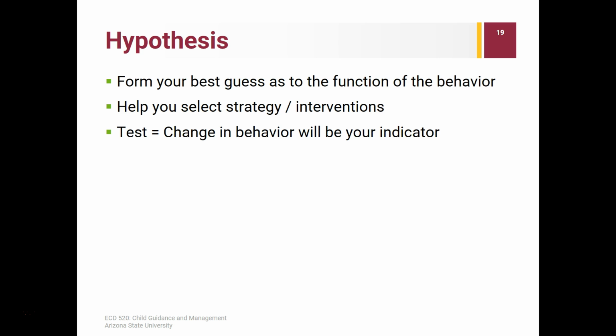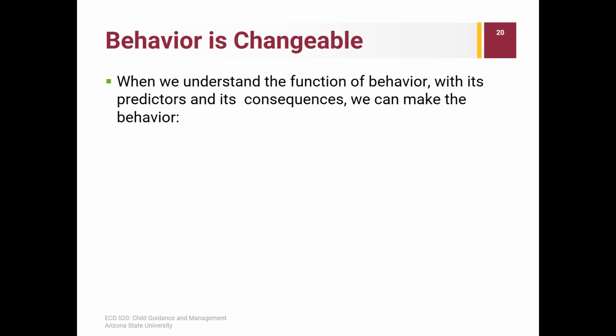Remember, the purpose of completing a functional behavior assessment, or an FBA, is to help find the correct strategy to help the child learn a different behavior. We are not trying to manipulate the child. We are trying to stop the most extreme behaviors that cause harm from occurring. We try to stop the behavior from occurring because we know that behavior is changeable.